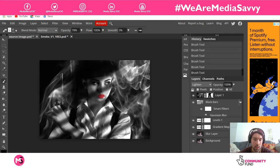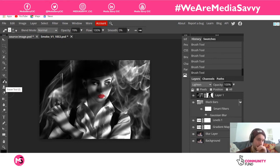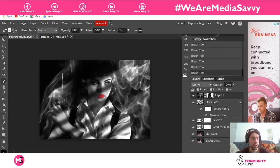I'm going to take it out. So as we'd mentioned just before, guys, we've got our brush selected. Sometimes I fly through stuff, so it's best to mention exactly what's happening. When you press your layer mask, click on the right hand side there, once you've selected layer mask, then you select your brush tool. Make sure that the foreground and background colors are black and white. As we mentioned before, similar to the gradient map, black takes away from stuff, and white is what adds back in.